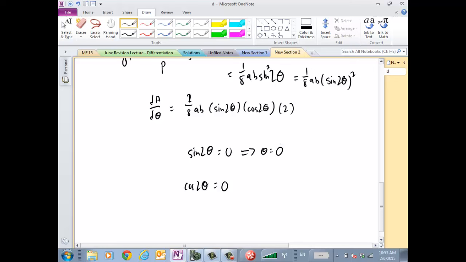Make sense? Correct? Then the thing is this. This one will have an answer. You know what the answer is? Cosine inverse 0 gives you what? 2 theta gives you 0. You know, it's pi over 2, sorry. So this implies that theta is pi over 4, right? Correct? And then after you sub pi over 4 inside, you will get the maximum area. The substitution I leave to you. You will get AB over 8.